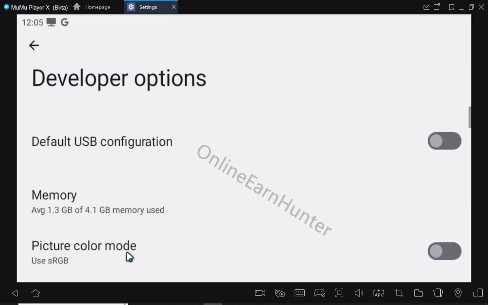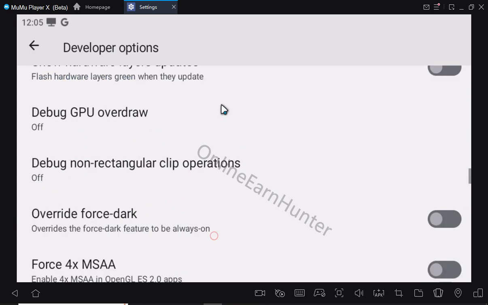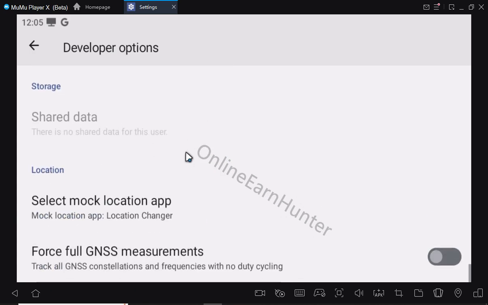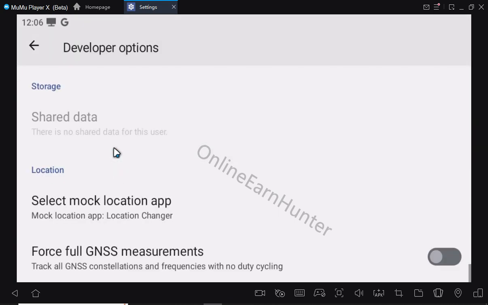After you do that, you go to system, or where you access your developer options in your device. You click developer options, and after clicking developer options, you scroll down to where there is the mock location setting. If you're doing it for the first time, you have to set up a mock location app. In our case, we have the location changer app. So you come here under location, select location app, and click on it. Then all your mock location or fake GPS location apps will appear here. I have the location changer app which I showed you earlier, so just click on it. After clicking on it, now it's configured.